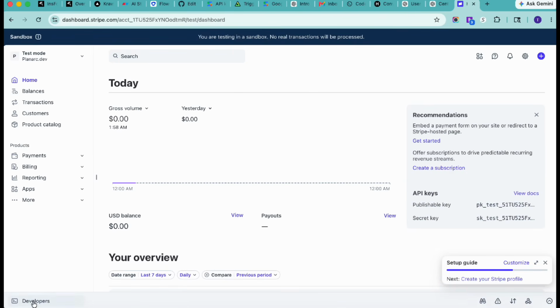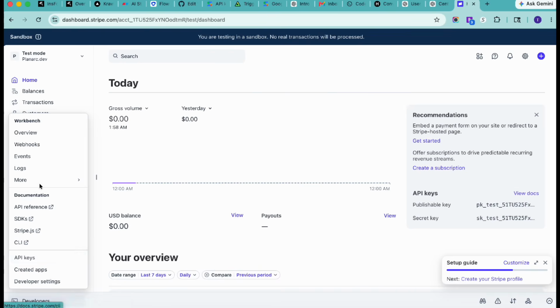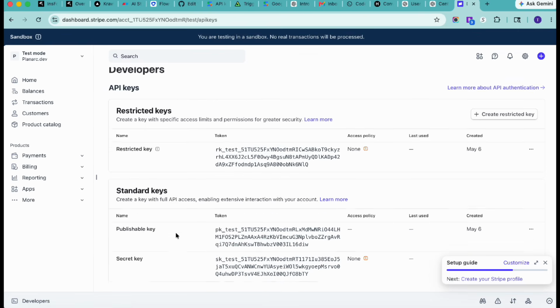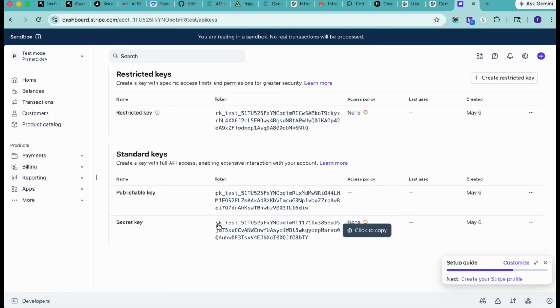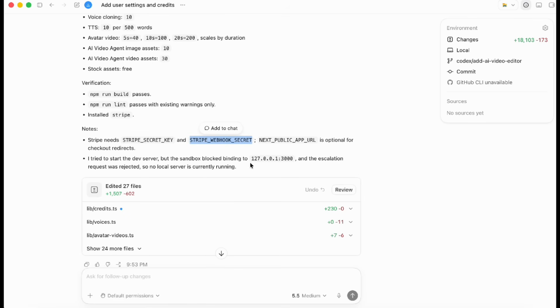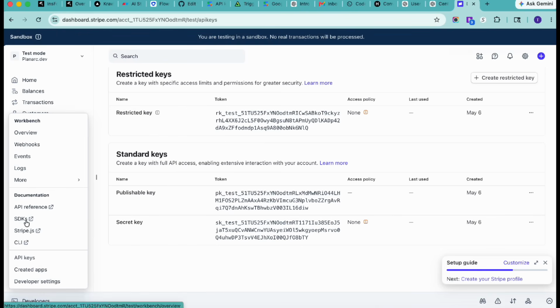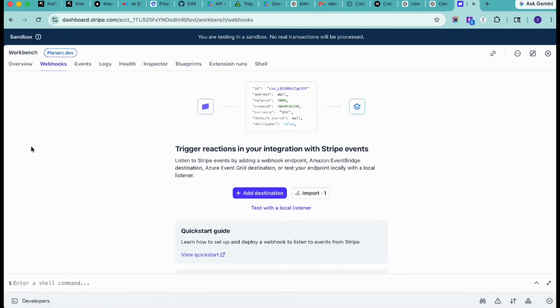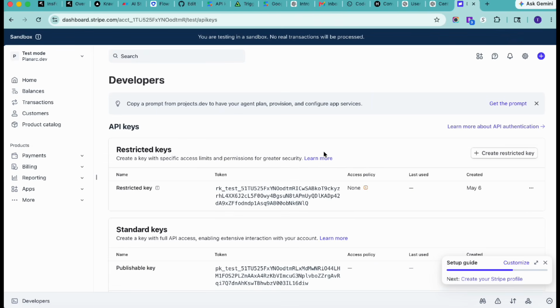Now over here you can switch to the test mode because you are right now in the development mode, and under the development you will see this API key option. Under that you will find this secret key. Copy this secret key and paste it inside your .env. And then for the webhook URL you have to go to developer, webhook, and add a destination with the proper webhook URL. If you are doing the testing, you have to use ngrok to create a temporary tunneling URL. Okay, in my previous videos you will find the complete setup about the payment gateway, but let's test this out.